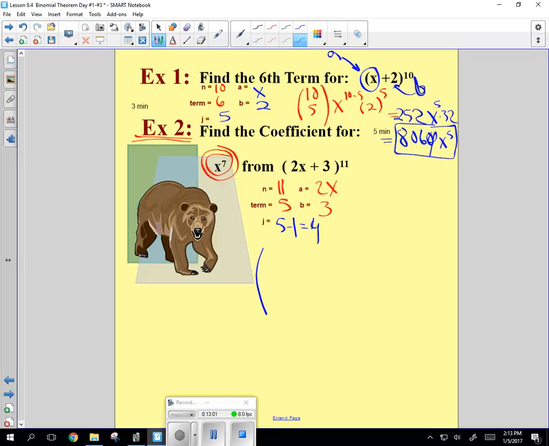All right. So it's 11 choose 4. And it's 2x to the 11 minus 4 times 3 to the 4. I'll need your help. What's 11 choose 4 in your calculator? 330? Anybody second that? Good. Good. And it's 2 to the 7th. I think 2 to the 5th is 32. 6 is 64. 7th is 128. And then 3 to the 4th is 81 times x to the 7th. Okay?